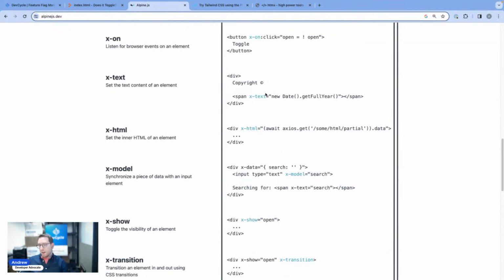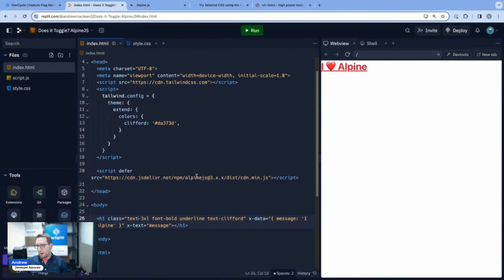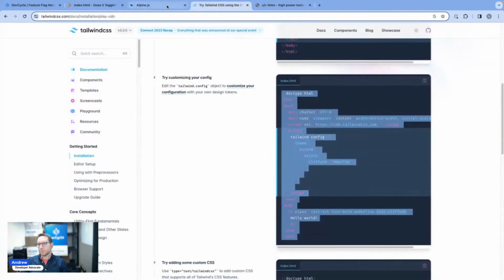We're going to look at these today. We're going to look at adding feature flags into here. It's going to be fun. We're going to do some stuff. All right, back over here. So here's the fundamental way this works. You can define data in this x-data property, I guess. It's a property. I think it is.